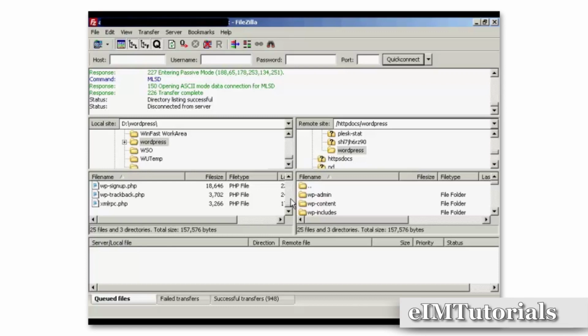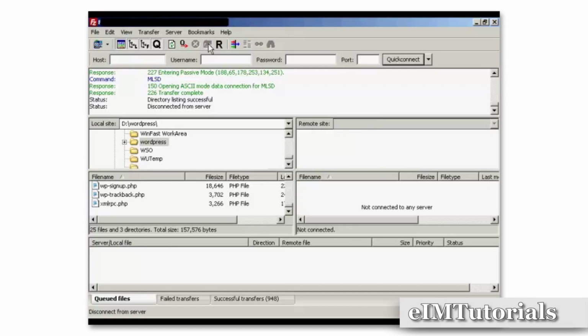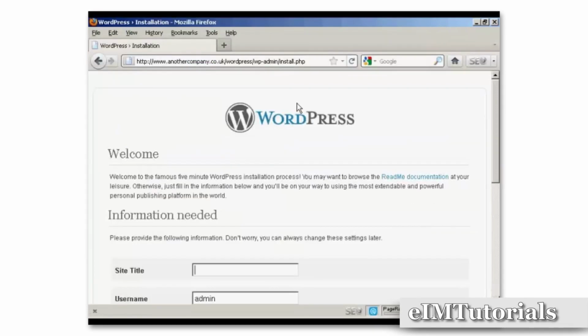Okay, that's all done, so what I need to do now is log off the server and log on to the setup for WordPress. Okay, you need to come here to this page, the installation page, which will be your URL. In this particular case, it's anothercompany.co.uk.